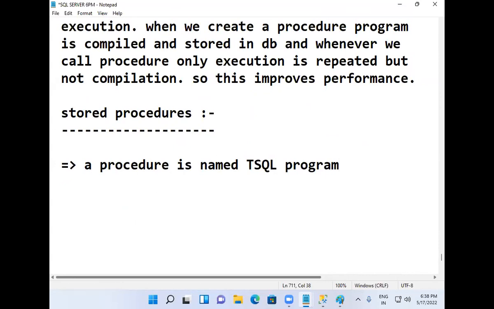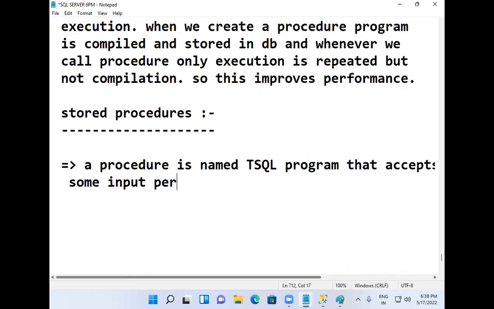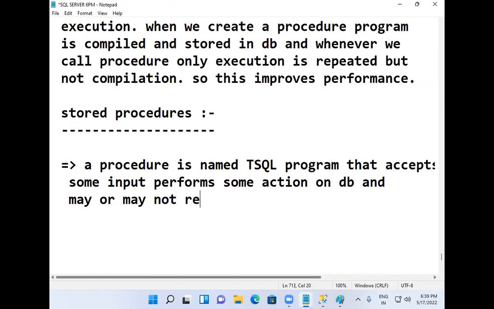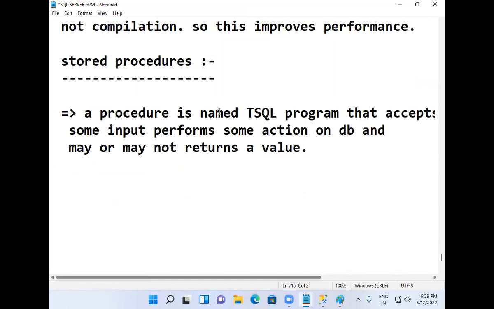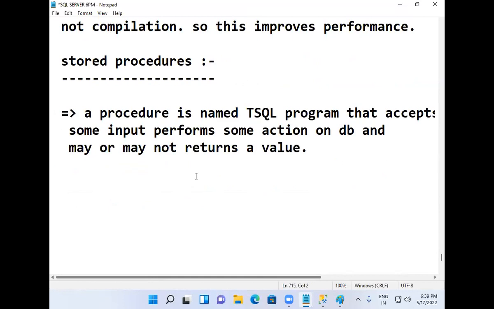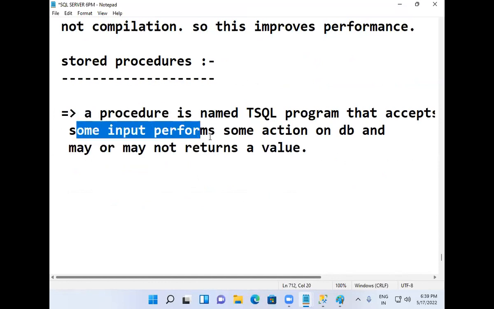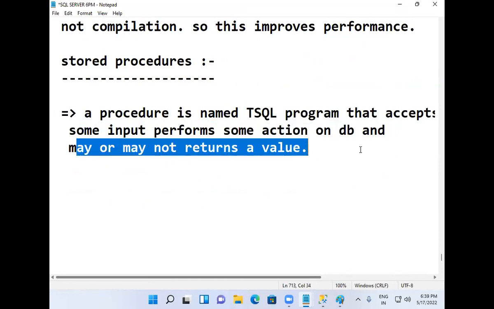A procedure is a named TSQL program that accepts some input, performs some action on database, and may or may not return a value. It is a program that takes some input, performs some action, may or may not return a value.